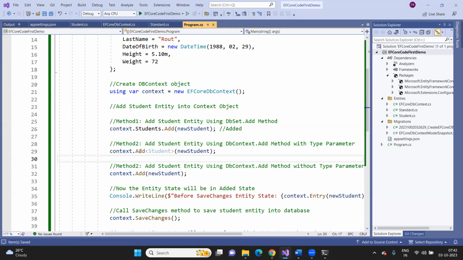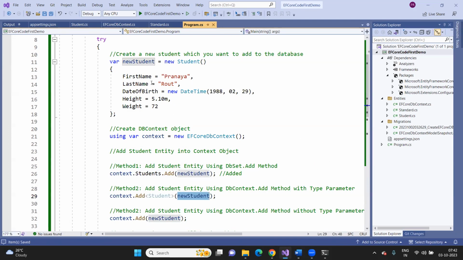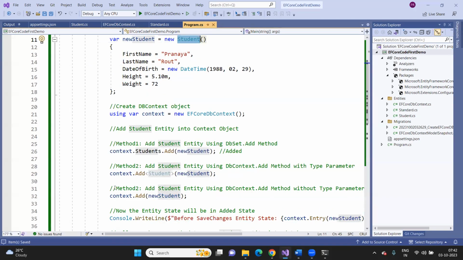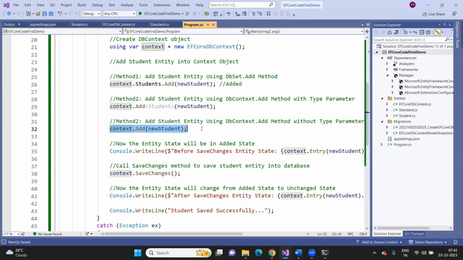You can see I'm specifying Add<Student>, where the generic type is Student, and you can see this Student name is grayed out, because based on this object it can infer the type as Student. So if you want, you can use this overloaded version, or you can pass the object directly, and that is going to work. So we have these three different options to add a single entity. Later I will show you how you can perform batch operations: bulk insert, bulk update, bulk delete. Everything is possible, and once we progress, we'll discuss those things.